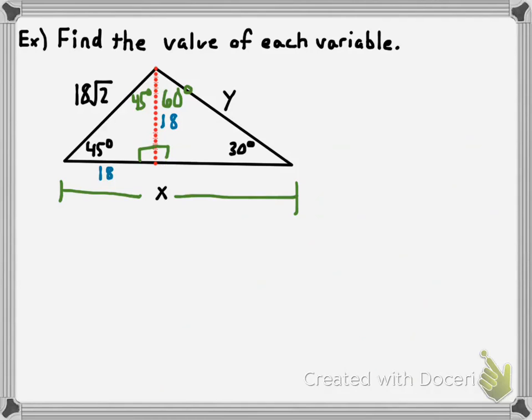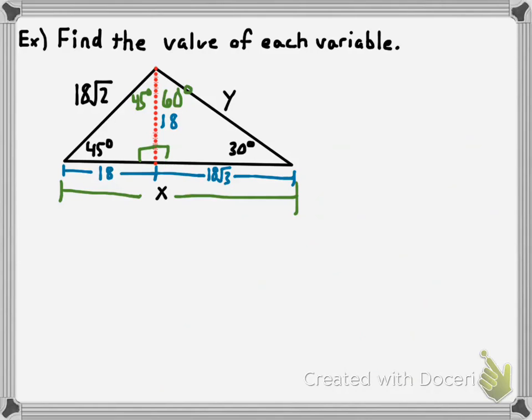Now that 18 on the bottom only goes from here to here, so it's not the value of x. We're going to need to find out what this distance is right here as well before we can find out what x is. All right, we'll get to that shortly. In fact, right now. So we do have one more distance to find in order to find the value of x, right? This one right here. And that happens to be the length of the longer leg of this 30, 60, 90 because it's opposite the 60-degree angle. It's the longer leg. And remember what you do with the shorter leg, which you know, to find the longer leg is you multiply by the square root of 3. So there, this is 18 square root of 3.